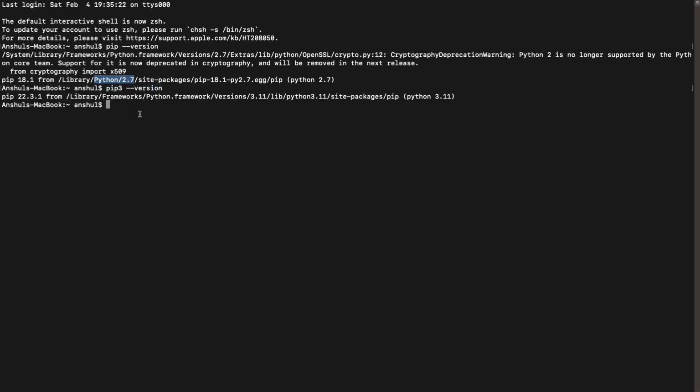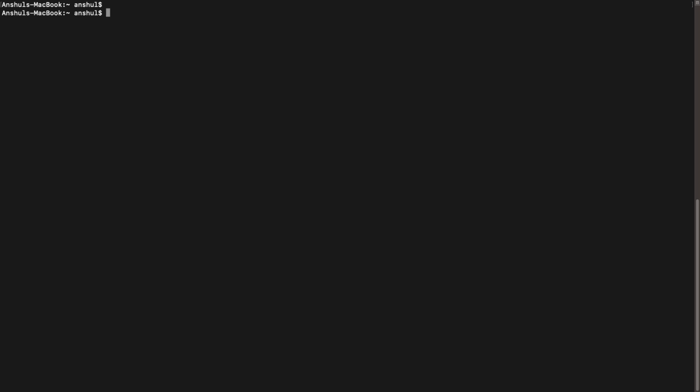As lately we are working with Python 3, you must use the pip version which is compatible with your Python. So if your pip is pointing to the Python 3.x version, you can use pip, otherwise you can use pip3. If pip is not already installed on your machine, then you can install pip, and you can get help from Google. For Windows users, obviously there is no terminal, you can use your command prompt and the command will be the same. So let's check if OpenPyXL is available or not.